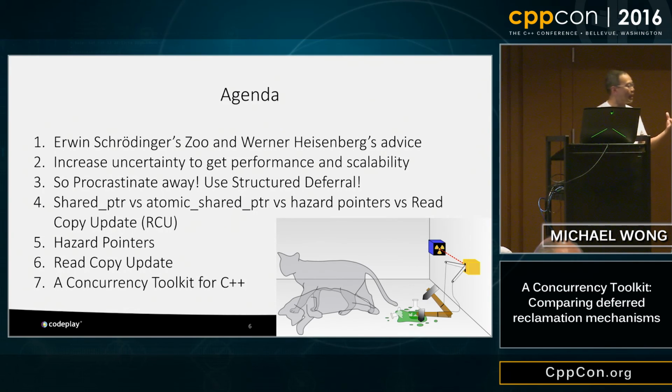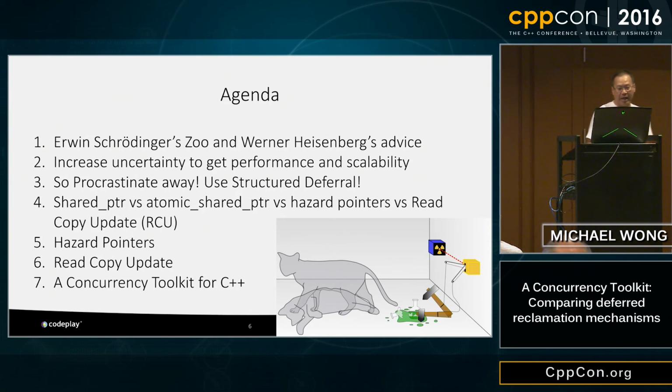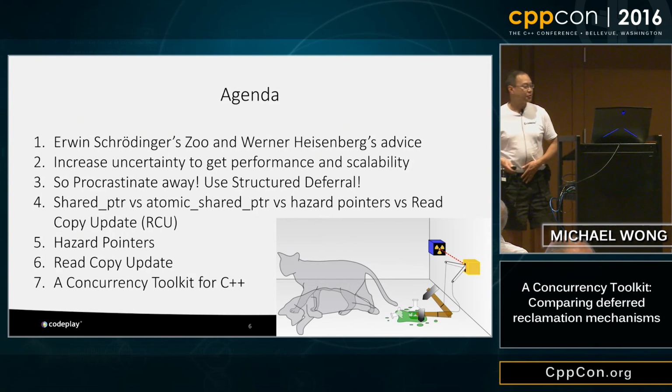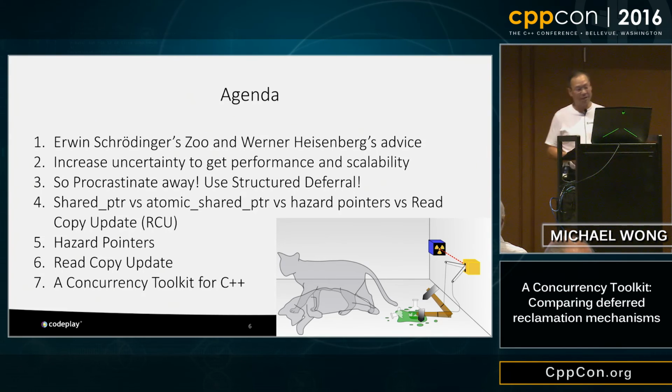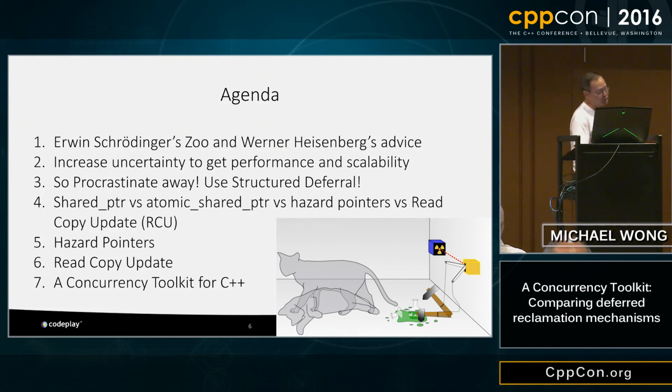And we're going to take a look at a table that we've been working on for over two years, comparing the various features and properties of shared pointers, atomic shared pointers, versus hazard pointers, and read-copy-update. And then finally, Maged is going to come up. He's the author, the inventor of hazard pointers, and Paul McKenney is going to come up, and he's the author and inventor of read-copy-update, and explain the fine details of that. And we're going to finish with a conclusion that this, along with atomic shared pointer and shared pointer, forms the beginning of an appropriate concurrency toolkit for C++.